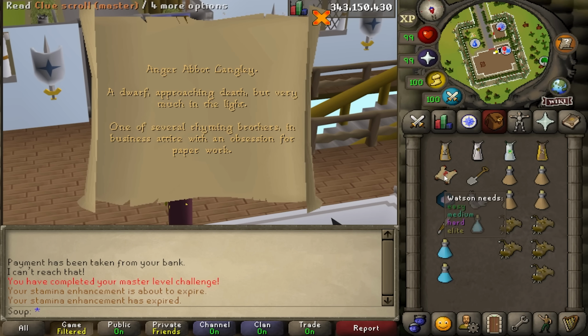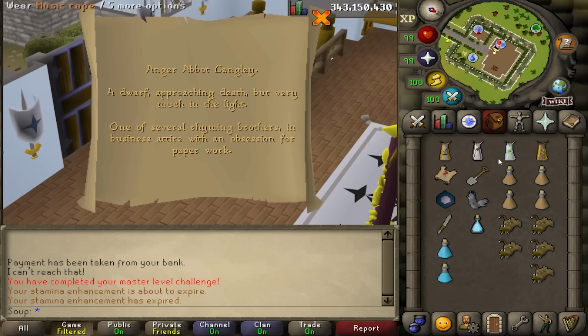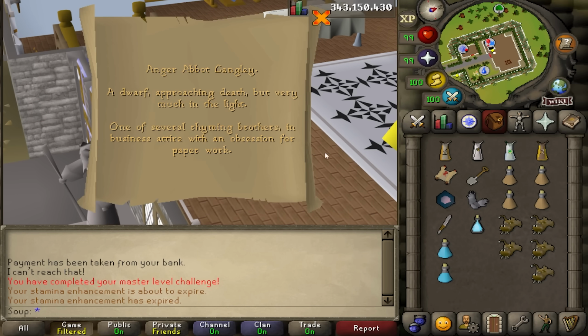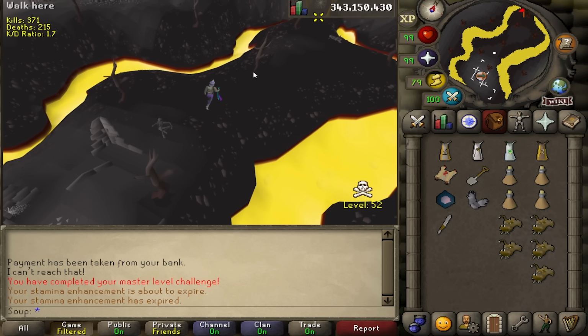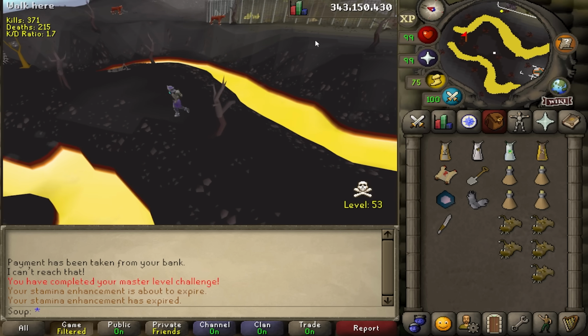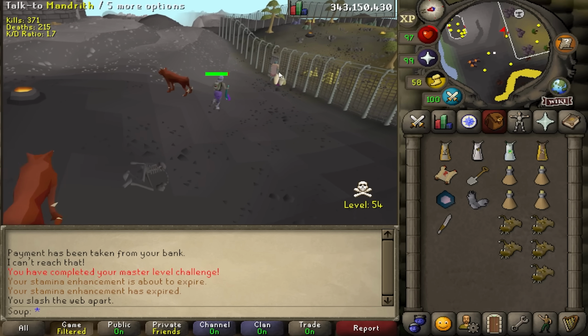Step number four. No, I was hoping we wouldn't get one of these. Oh man, one of several rhyming brothers in business attire with an obsession for paperwork. This has to be tiles or piles, right? Tiles, okay, I am pretty sure this is the guy who's standing in front of the Wilderness Resource Arena, because I know he is a brother of somebody. Dying on a Master Clue challenge would be very fitting, though. Yeah, so this guy right here, what's his name? Oh, this is Mandrith.